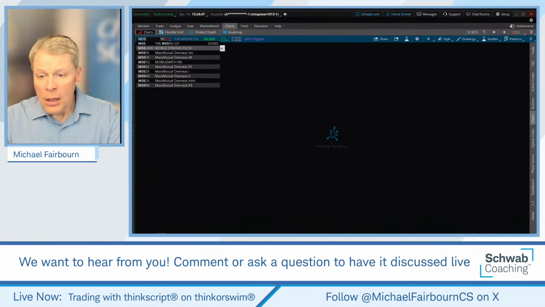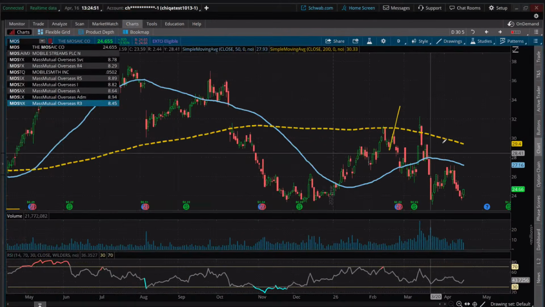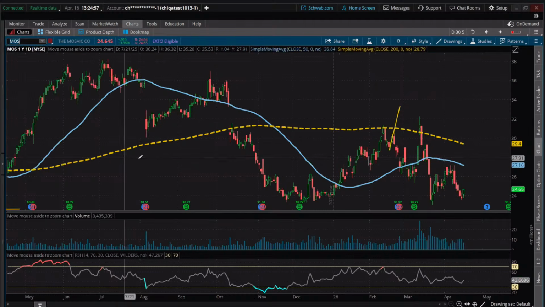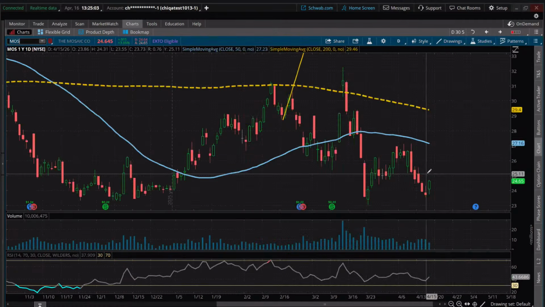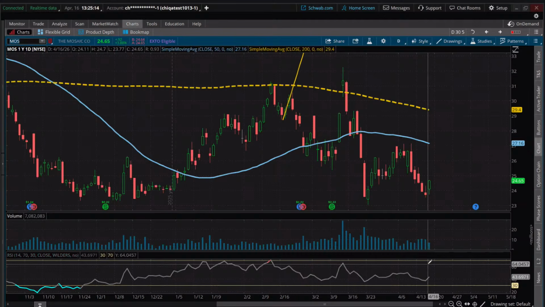MOS. That's one. Let's take a look and see what we've got with MOS. We do not have a golden cross. We'll keep it on though, just take a look at it, but let's scoot on over and see what we've got. Do you guys see the morning star coming up? We're getting 10 or so out of 500 stocks. Well, it's the S&P 500. Do you see it right there? Okay, so we have the gap. It found the gap for us. It's right there. There's your middle and there's your follow through. Interesting because, like I said, traders might look at a higher probability bounce coming in here.